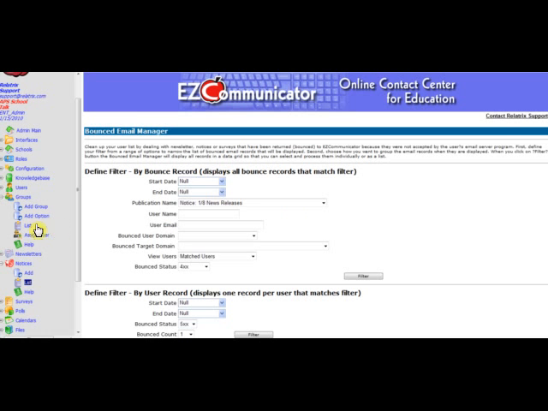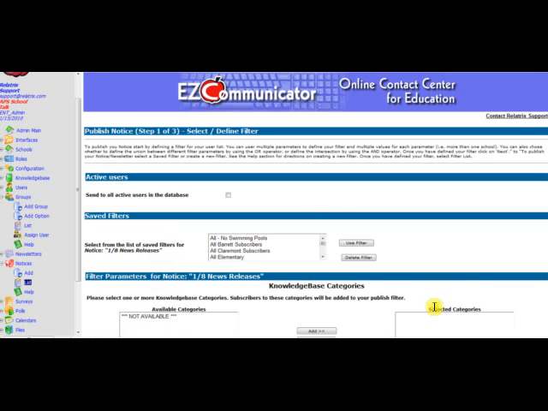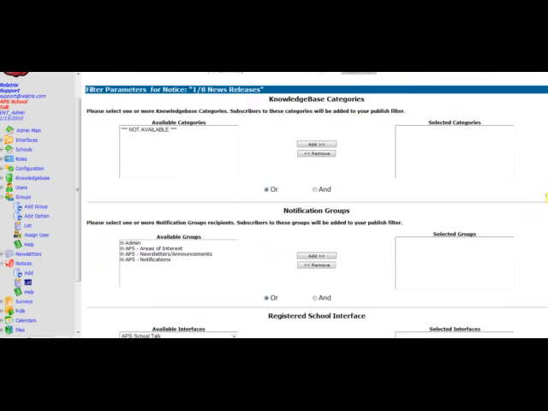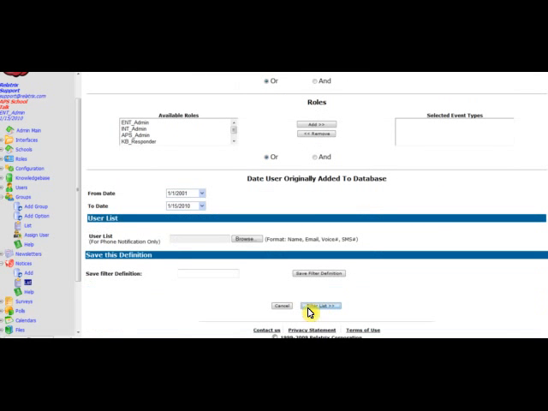Return to the Notices list page. From the Notices list page, we are able to publish our notice to the temporary group that we created. Find your notice, click on Publish, scroll down, select the notification group that we created, click Add, scroll down further, click Filter List.